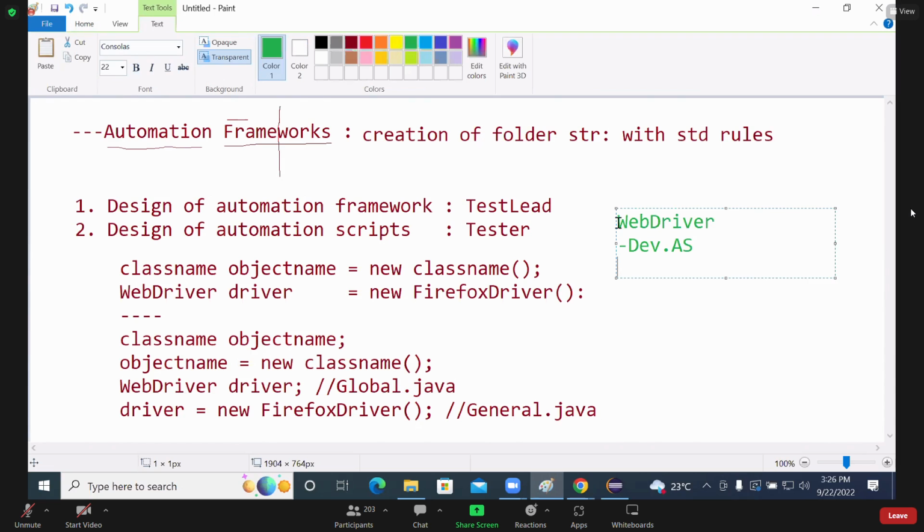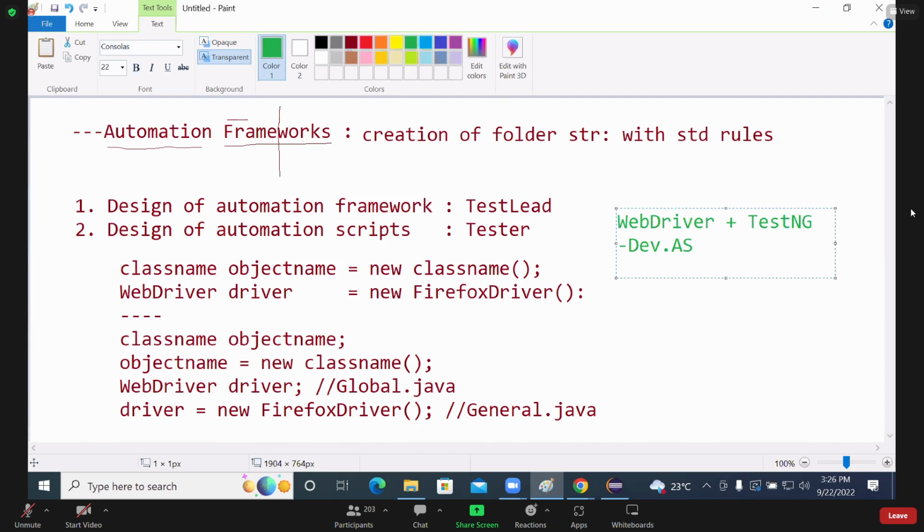For this framework, you need to integrate one more feature, and that is TestNG.